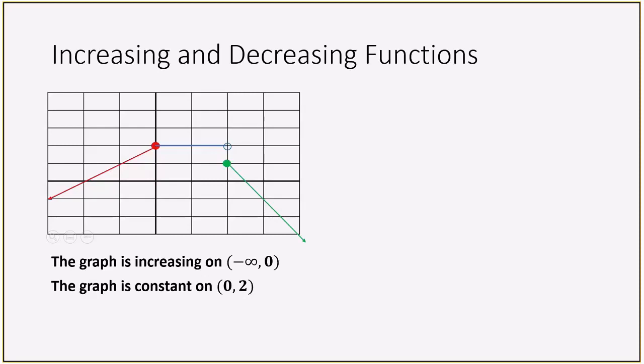Now for the last part, hopefully you're able to piece together what it's going to be at this point. We want to talk about where our graph is decreasing. And so it's decreasing on that green segment. If we go to that tiny guy idea, if he's walking from left to right, he's going to start tumbling down that hill. He's going downwards. And that's going to occur all the way up to infinity because my graph has an arrow at the end of it. So I would say my graph is decreasing from 2 to infinity.